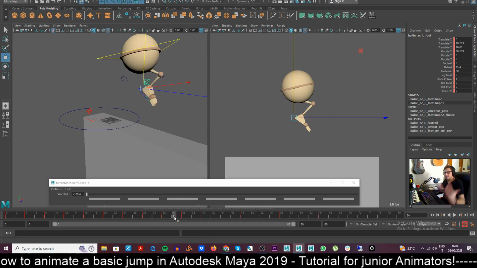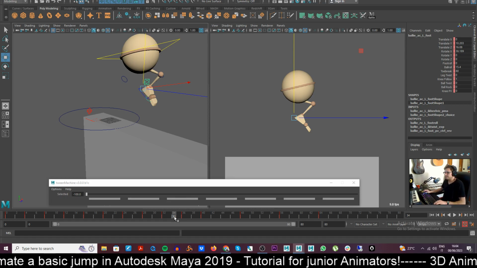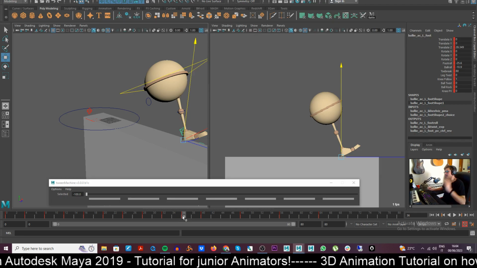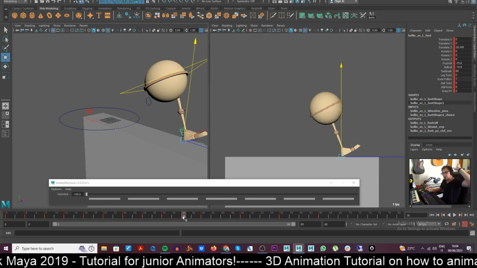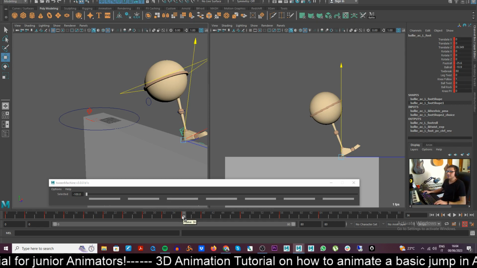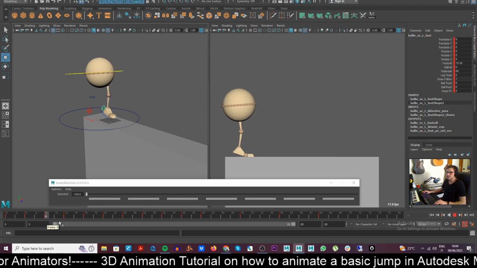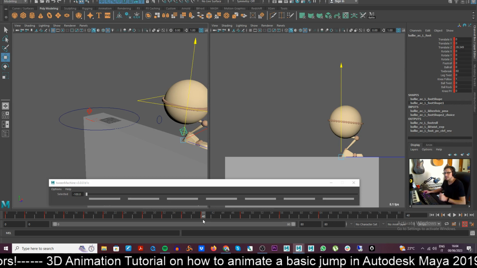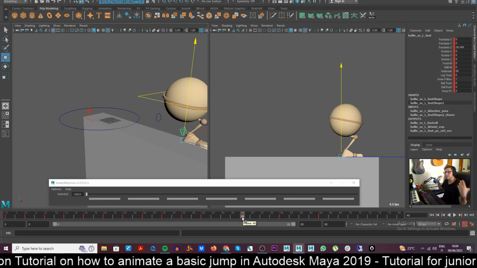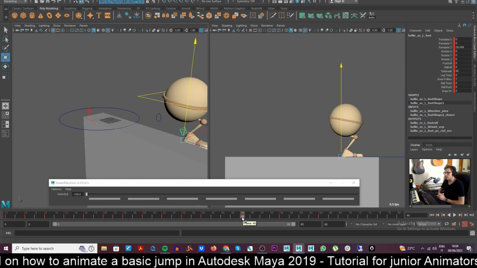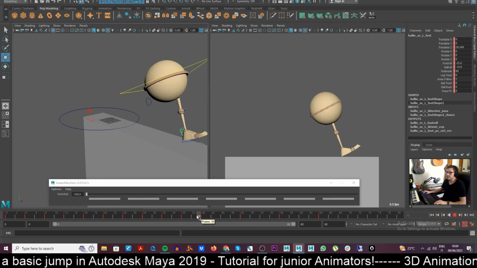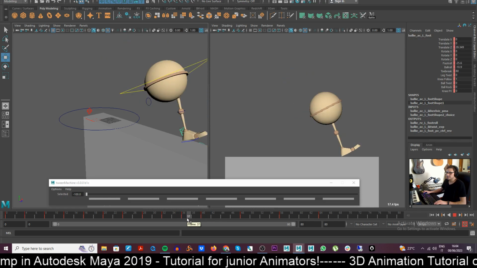Cool. So as you can see, our animation is starting to come along really nicely. As I said, I'm not really going into incredible details because otherwise it will take forever. But once we're done with our blocking plus, I'm going to be at step 4. I'm going to stop this animation, then we're going to have a part 2 that will come later on for this animation tutorial.